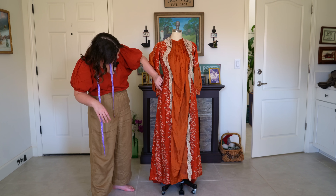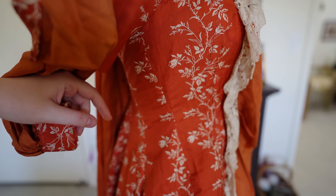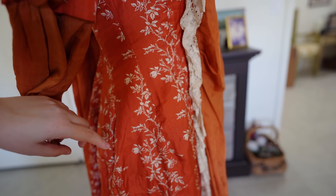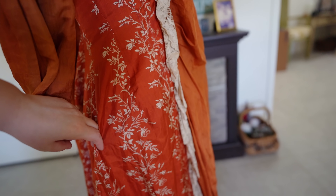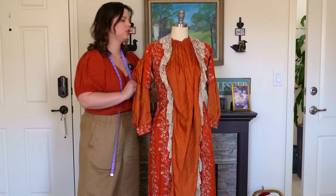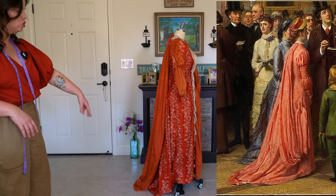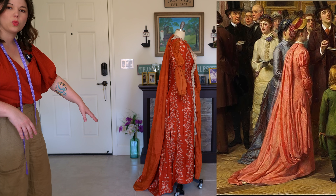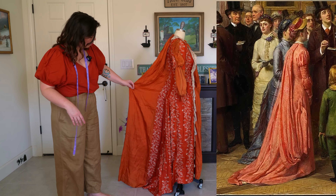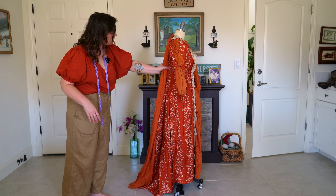This is actually darted here — a dart going from the underarm to over the hip for the princess seam, so it's not just two panels; it's a very big dart used for fitting in addition to the waist fitting darts. This piece has no pockets — she is pocketless. You can see she did have a pretty decent train, though the mannequin is too tall for how short she is. You can see how full it is — just gorgeous.